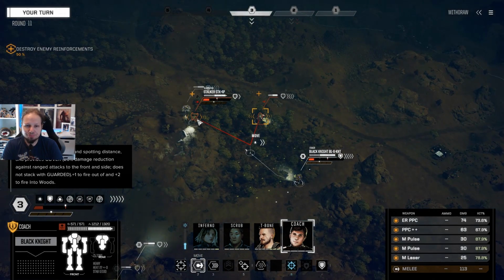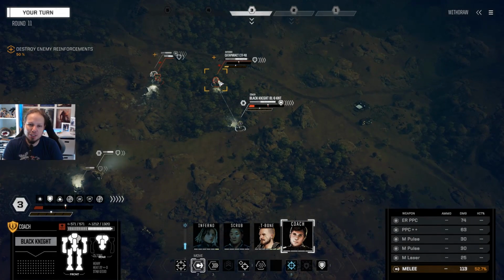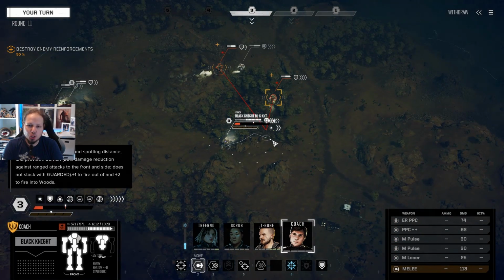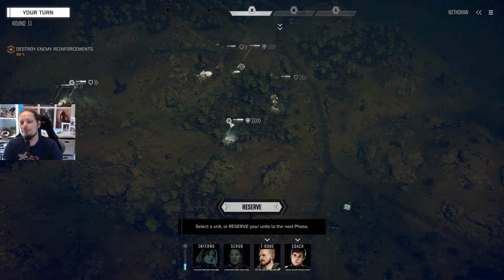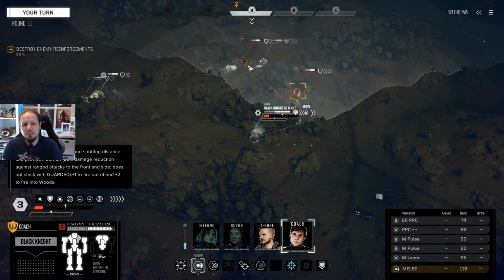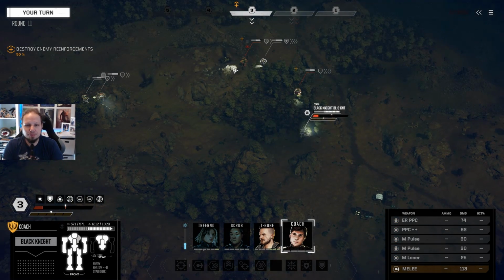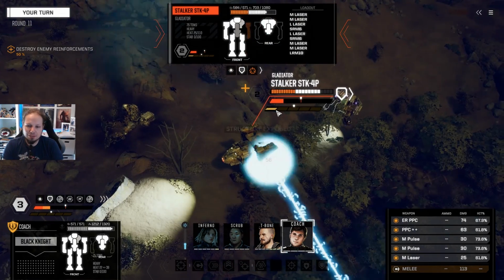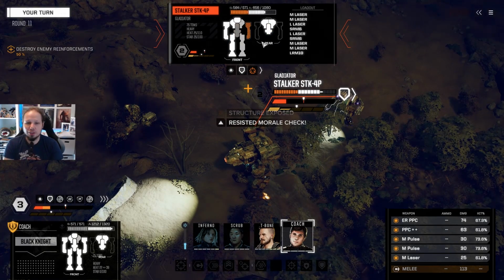Where to go, what to do? I have initiative. Shall I use it? What for? I want to make called shots with the PPCs, honestly. Could get into a flank. Yeah, let's do it. Let's shoot him. Why not? We have the heat, and we can deal some damage to the Stalker. No problem.